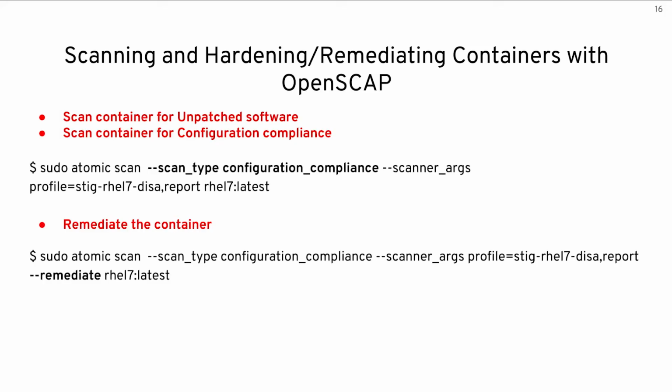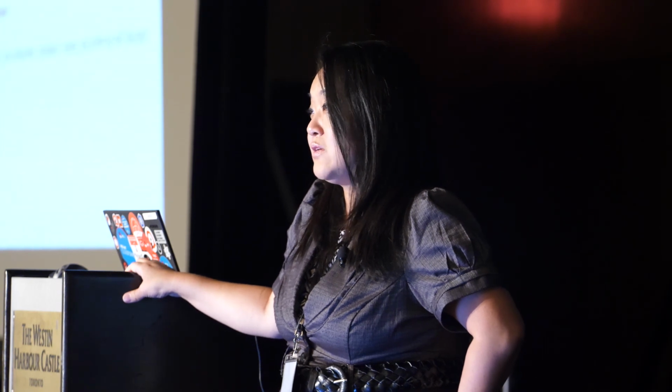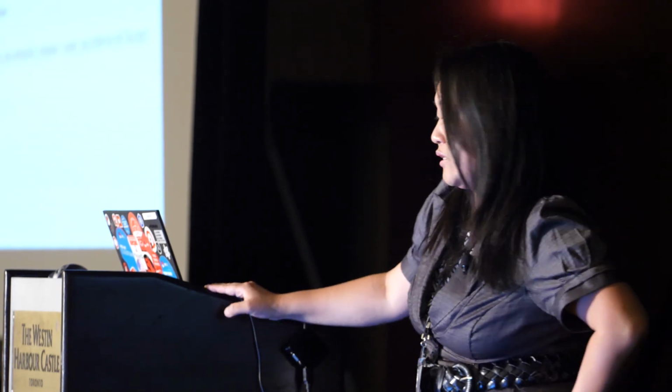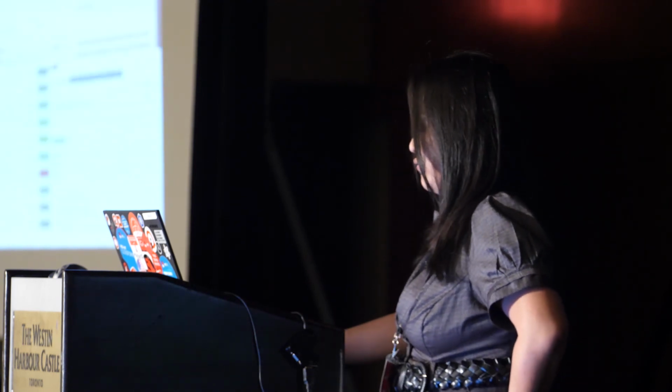Now, we also introduced this capability in RHEL 7.5, which is the ability to harden container images. So first, three use cases here also, which is you can scan the container for unpatched software. Next is actually scanning it for compliance to configuration baselines. Again, maybe I want to scan that and create a hardened image that is already compliant to PCI DSS. Right? So I could do that as one of the first steps to create that hardened image for my containerized infrastructure. Then I can also have the ability to remediate that container as well. So these are the new features that we introduced in RHEL 7.5.